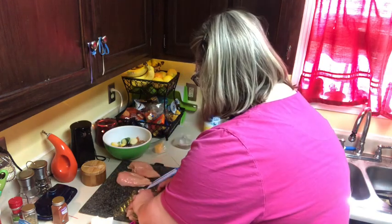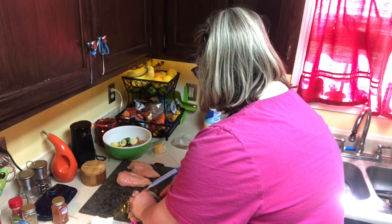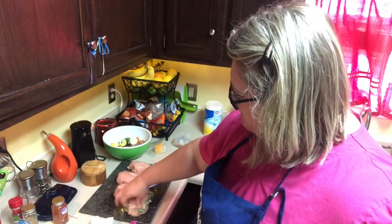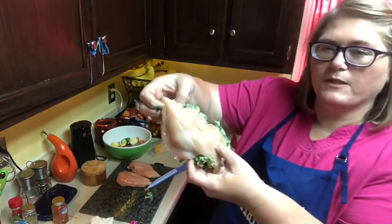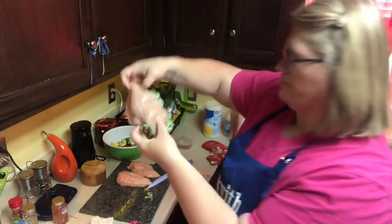So we stick it through the bottom, and we're going to try to carefully, without breaking the toothpick, push it back up through the top, like that. Okay. So these are delicate. So there's my chicken breast. You can see the stuffing over there.